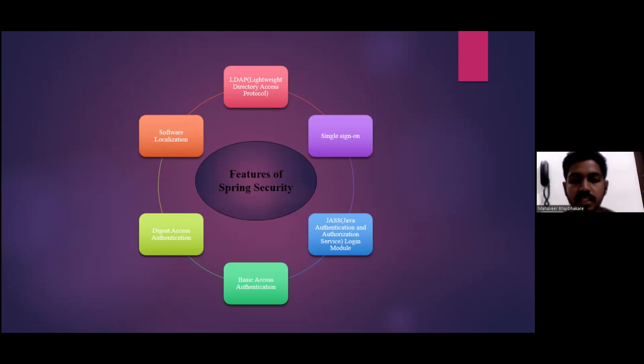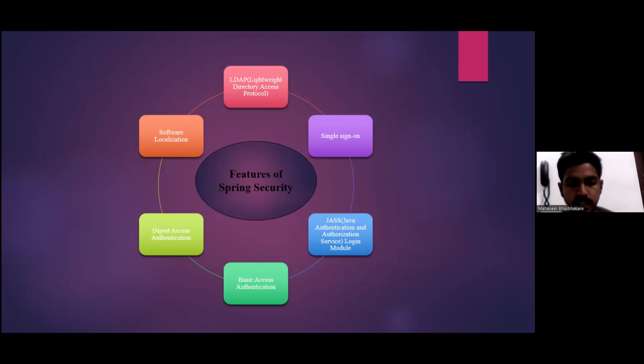The next one is basic access authentication. It is a simple authentication process which allows the application to identify the appropriate user. The next one is digest access authentication. This feature allows us to make the authentication process more secure than basic authentication.